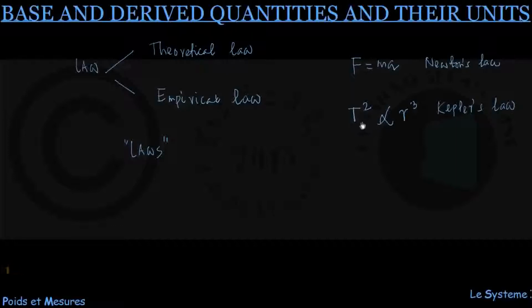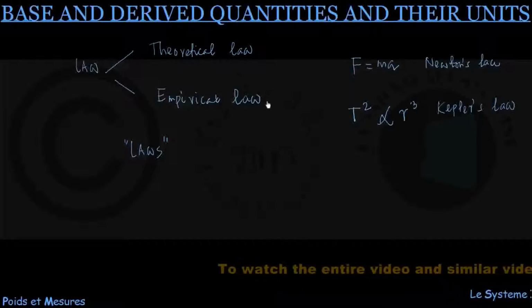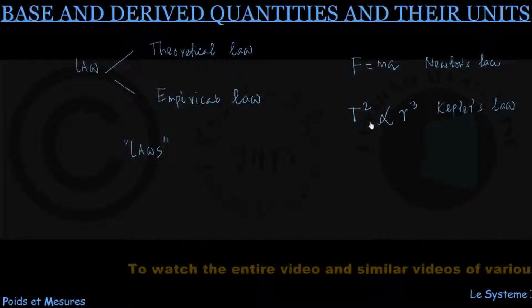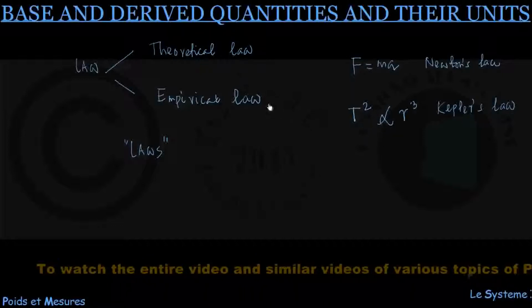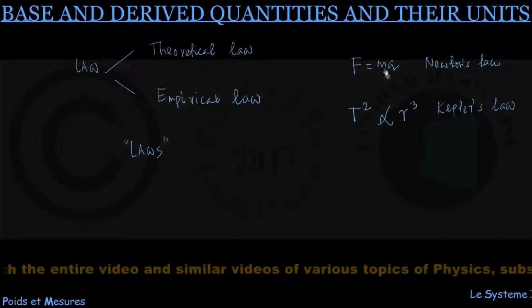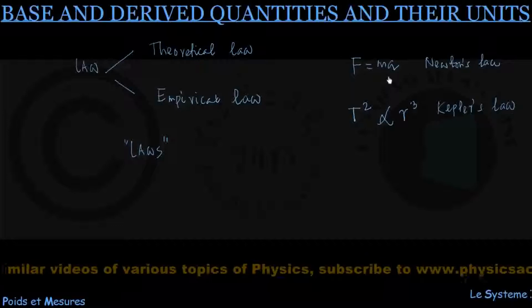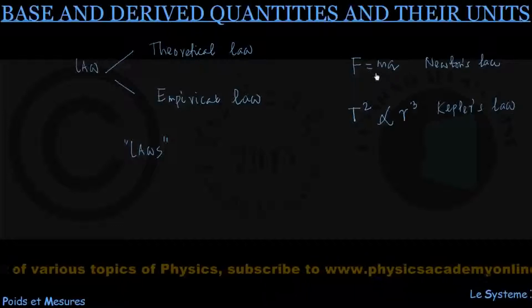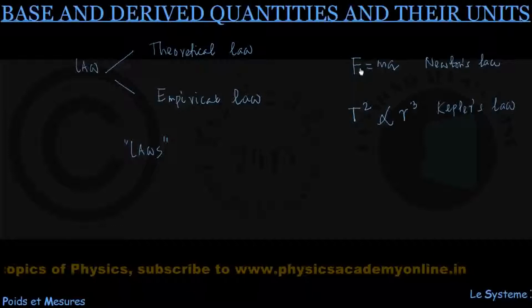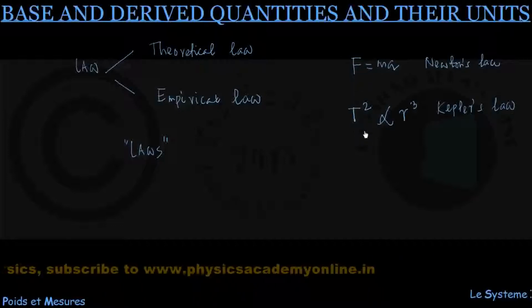So this is an empirical law, and it's interesting to know that this law was developed about 7 or 8 decades before Newton's laws came in the picture. So Kepler had given this empirical law before, and this was based on the data. He just gave a law that fits the data in the best possible manner. And then Newton, about 7 decades later, just by thinking and applying his intuition, gave these laws. This is one of the 3 laws of motion. And this is the law that corroborated Kepler's law as well. So empirical law waits to be corroborated by a theory.